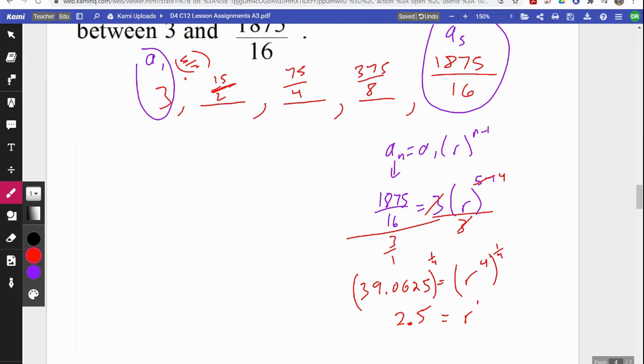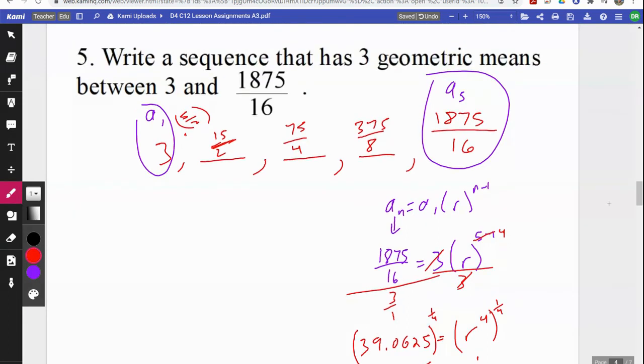So we did it. All right, there's kind of a lot in this lesson. So go slow, and with these geometric means, just make sure you set up a formula, knowing what you know and plugging in what you got. All right, good luck.